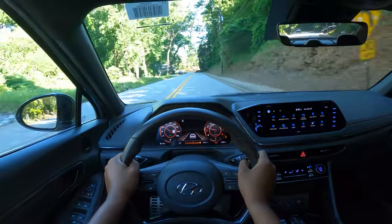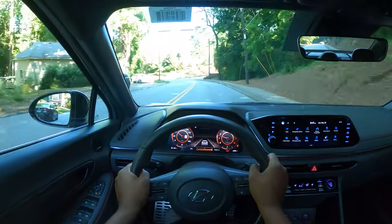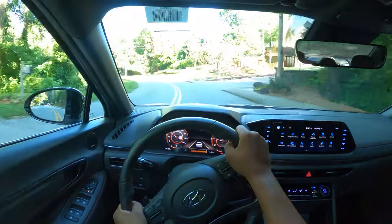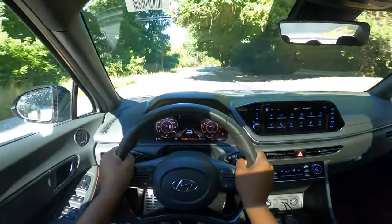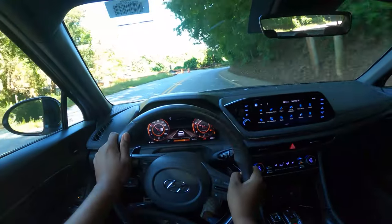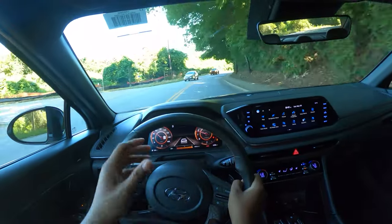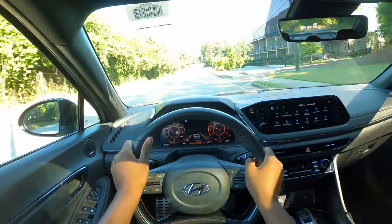So when you have this thing in sport mode, the wheels are going to break, especially if you're in a corner or if you're turning out of somewhere, they are going to spin. But it is a more controllable spin, if that makes sense. It has never made me feel unsafe or feel like I didn't know what the front end was doing.